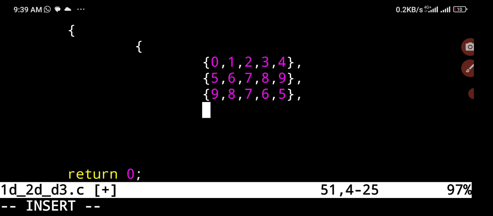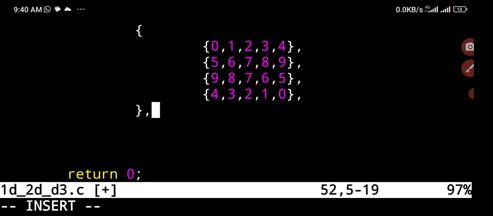And the last row, which is the fourth row, so I will say 4, 3, 2, 1, 0, and that is it. So this is the first row, so we close this and put a comma.